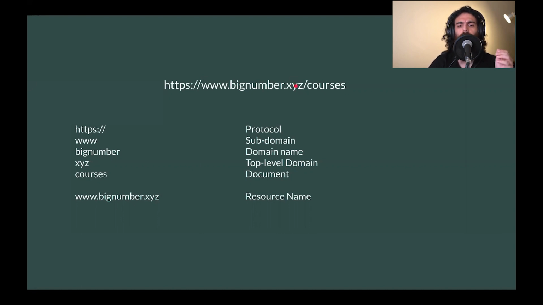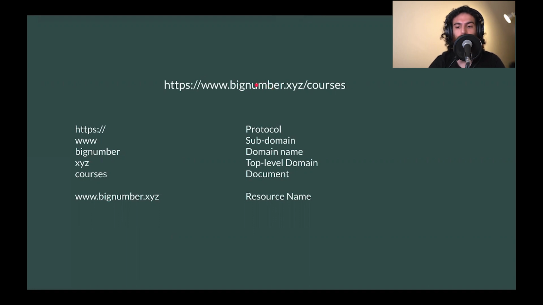So first, the browser will establish the top level domain. Which cluster do I need to send this request to? In this example, it's XYZ, perfect. So once we send it to XYZ, then the browser is going to say, hey, DNS server, there is a website called Big Number within your cluster. Can you please pull up the IP address?